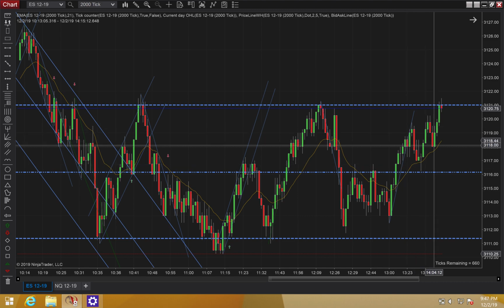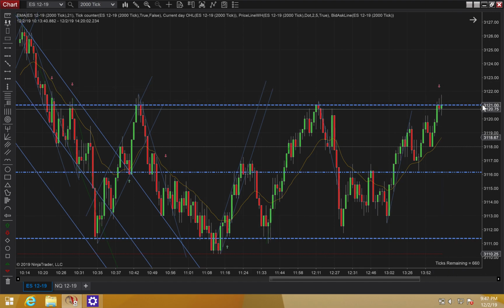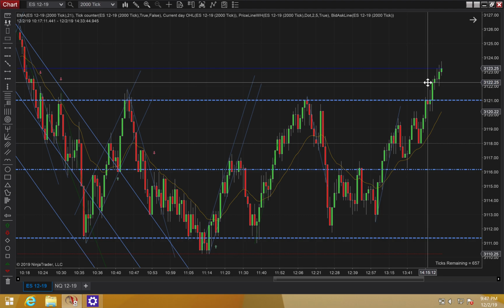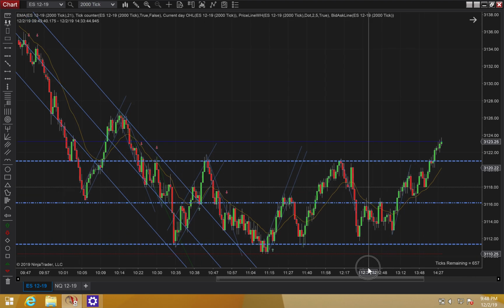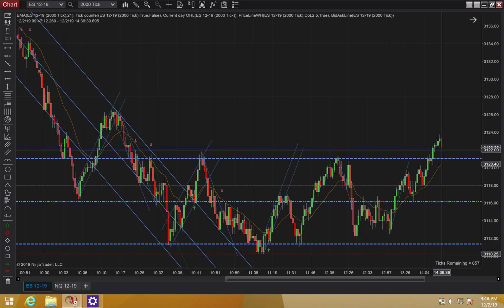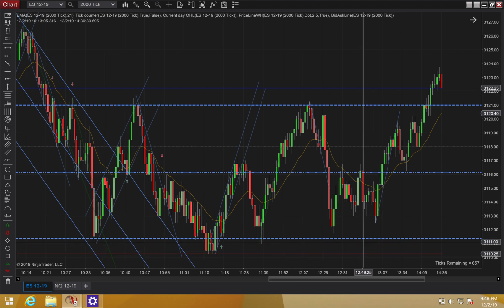Finally, you get a two-legged retest back up to these highs. See to this low, that's a second entry short off these highs. It's going to be a bit aggressive. That's why we're waiting for a lower high. See how this thing keeps going higher. You see the bigger context there. And it's the East Coast, so there's only about an hour, maybe 30 minutes left actually. It goes till 3 on the East Coast.